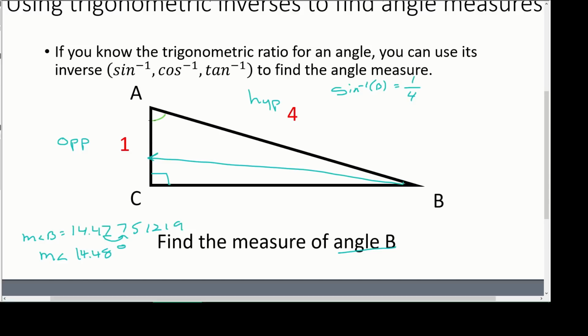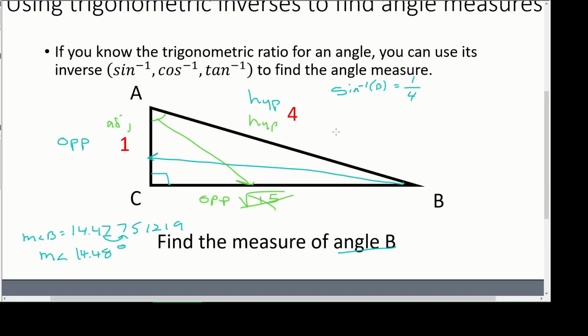So now I'm going to add on to this slide by asking you to find the measure of angle A. Now, from A, going straight across, is this side. I could do the math and find out that this is the square root of 15 and do sine, square root of 15 over 1. But let's make it a little bit different. This is the opposite side. What do I have? I have the side adjacent to A, and I have the hypotenuse again.